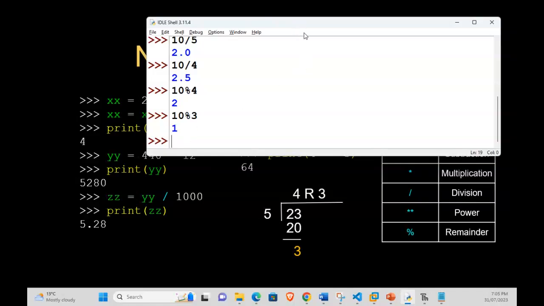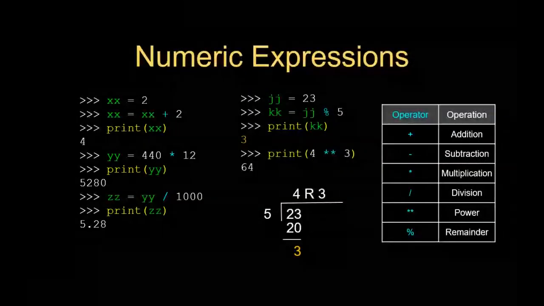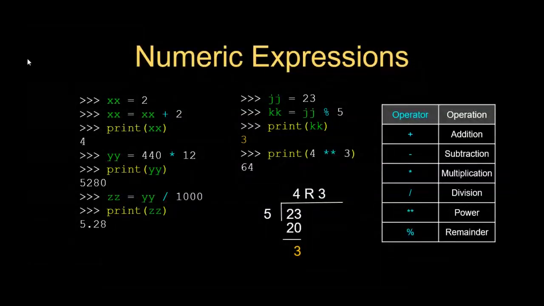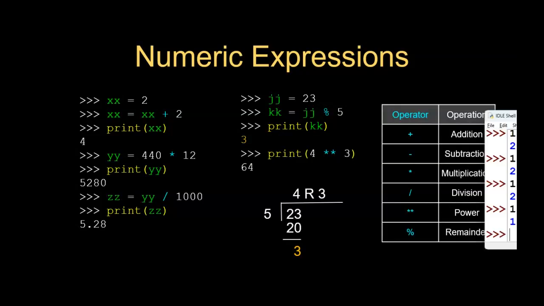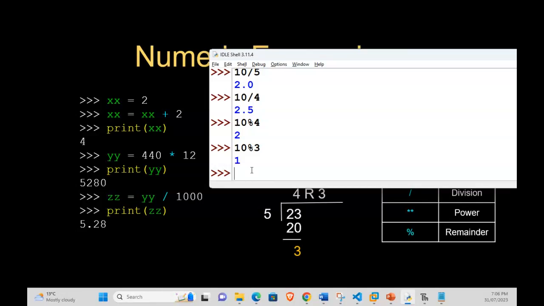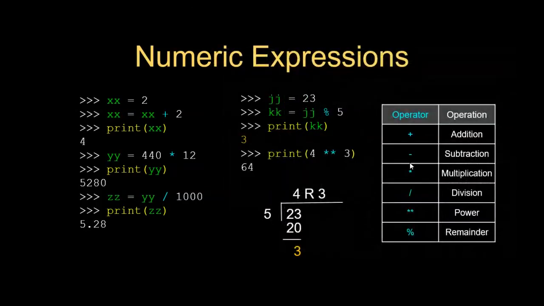Should I do that? No, I think we'll do it next week anyway. So that's what it calls the remainder there, but it's actually called modulo. And then the exponential. I think most people know what 2 to the power of 2 is. Okay, so that's how you do exponents in Python.